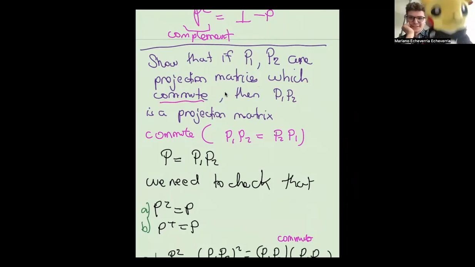So it is only because of one of the conditions of the problem. Just be careful to read the hypothesis of the problem. In general, it's not true that P1 P2 is the same as P2 P1. I'm assuming that that's the case because otherwise the proof wouldn't work. Yep, I got it. Any other questions?